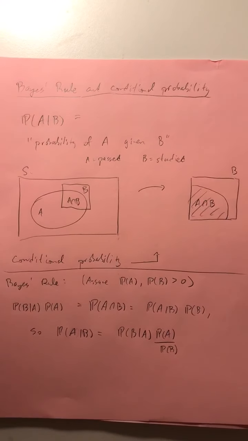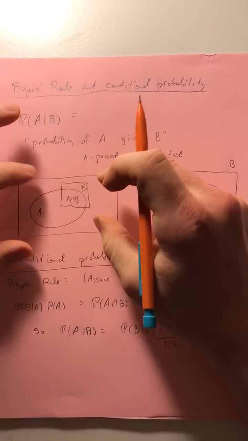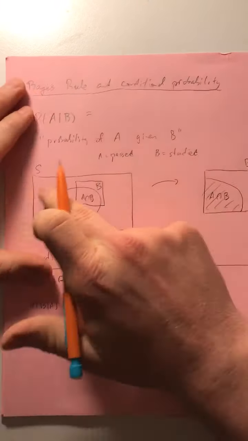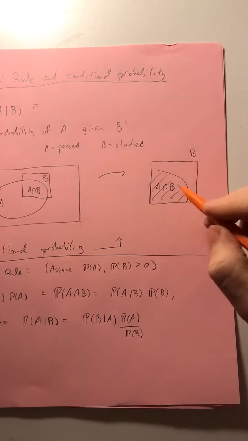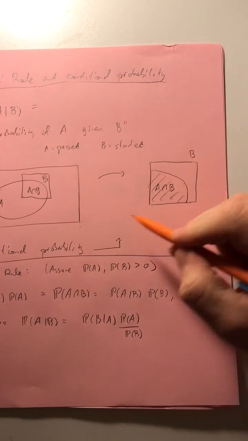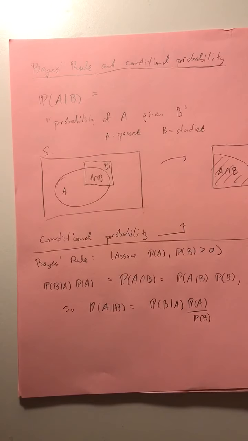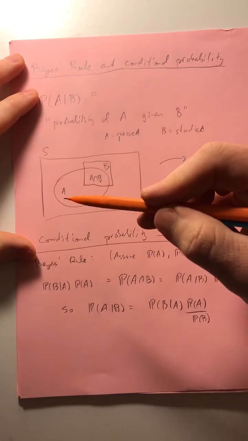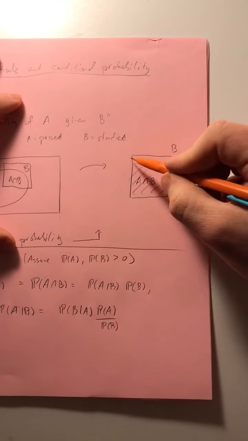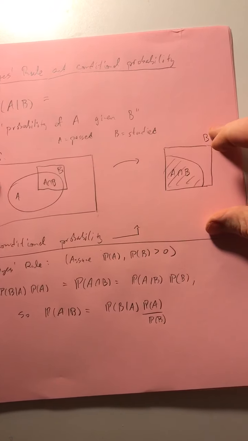Right? So like I said, initially this whole thing is some probability space. What we're doing is zooming in and just ignoring everything outside of the box, but we want this to be a new probability space, right? The thing about a probability space is the probability of the whole sample space has to be 1. The probability of observing an event in the sample space is 1. That's by definition of the sample space. All the possible outcomes are in there, so the probability of observing one of those is 1. So here, if I just look at the probability of B, it's not necessarily 1, but we can fix that.